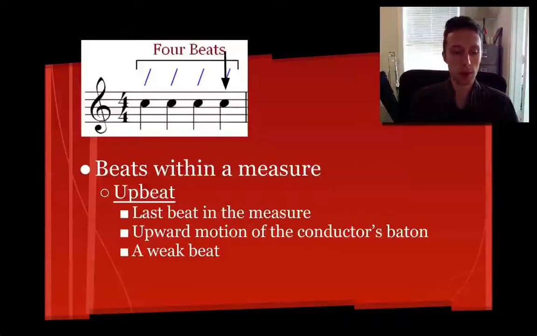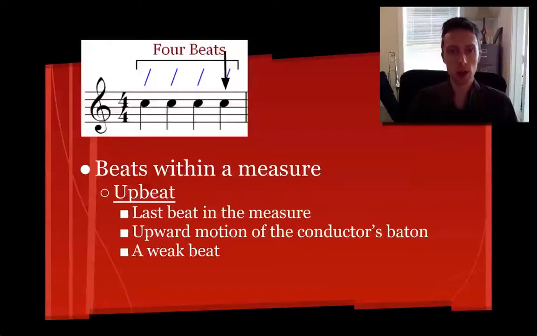So when we're describing upbeat and downbeat, and you're watching a conductor, it literally means the up and down motion of the hand. It's what's considered a weak beat. It's up and it's waiting to go back down to that downbeat. So there's a tiny feeling of tension there that needs to be released into that downbeat.